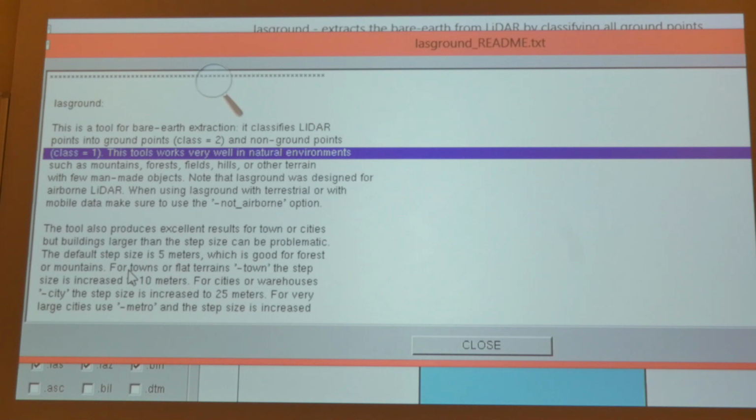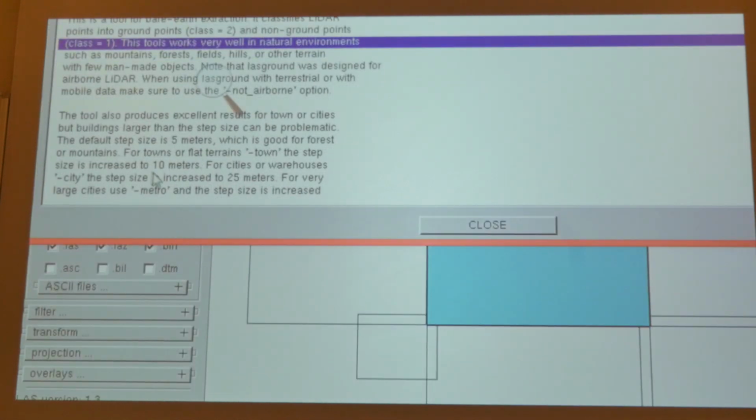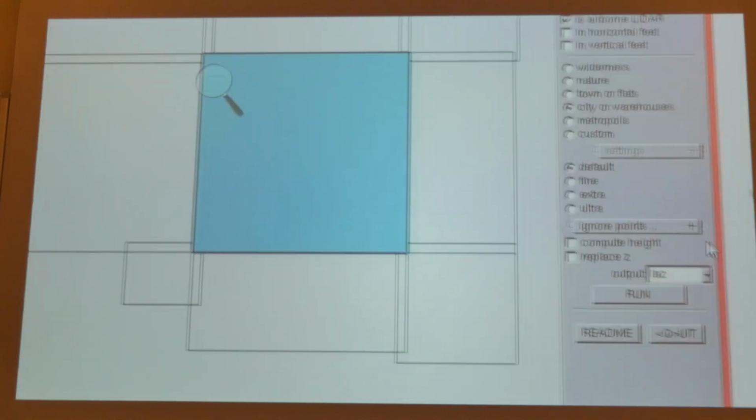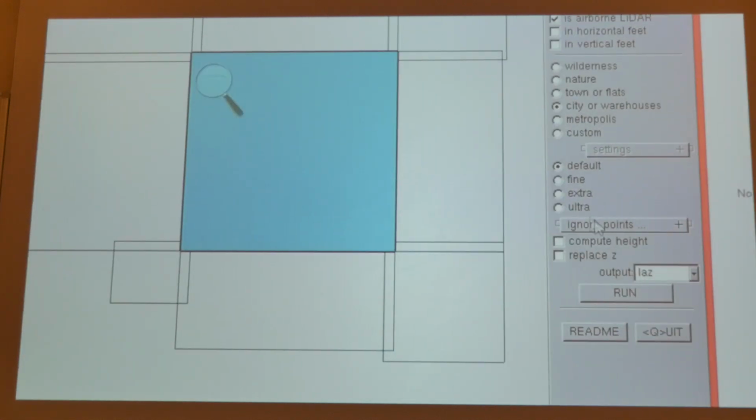And the 25 meters here means the shorter side. So minus city should be the option I want to choose here. Not my favorite option for such a scene, but we have one really big house, and I hope we don't lose too much of the detail along the coastline. So I choose city, and I also choose ultrafine.